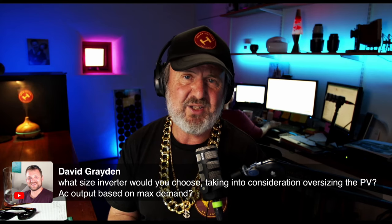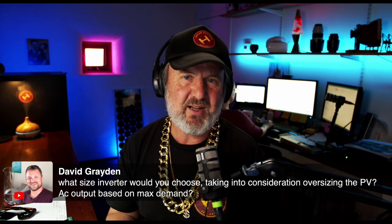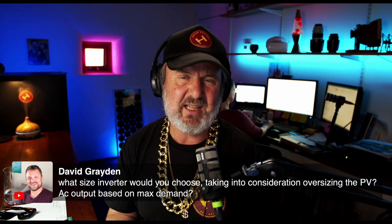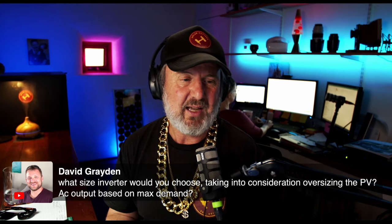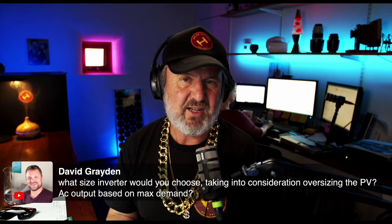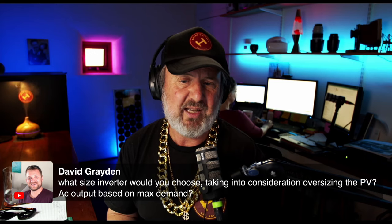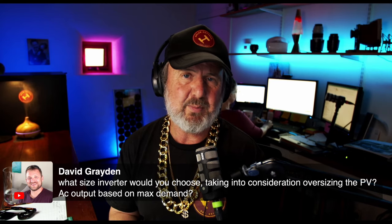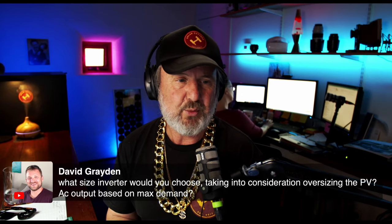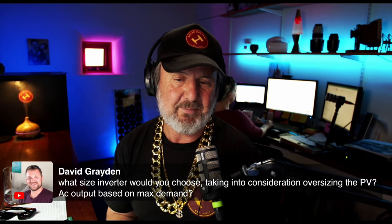And if you're wondering what maximum demand's all about, you can choose an inverter, for instance, let's say a 1 kilowatt inverter. But if you put too many appliances on at the same time, you exceed its capabilities and it can shut down. Generally, inverters are well protected these days, so they don't blow up, they just shut down. So understanding what the considerations are for maximum demand, what surge demand is, and what power factor effects have on surge demand as well, all of that needs to be considered. So thanks, David, for the question, but I will be covering that in another Toolbox Tech Talk. It might even be next week, we'll see.